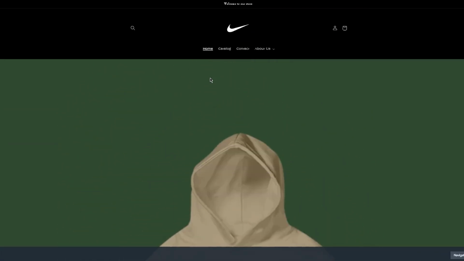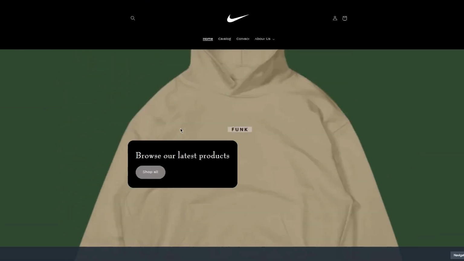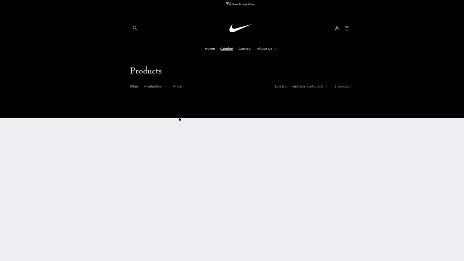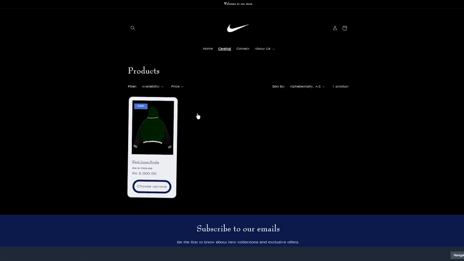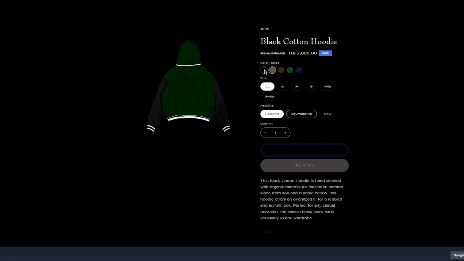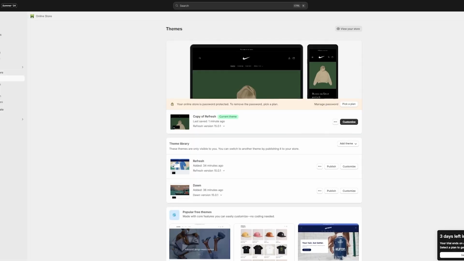So just like this, moving on, you can go ahead to the top. We can go over to our catalog. Once we come to our catalog here, you can see we have our products with the coloring that we adjusted with it. And once you go ahead and open it up, you can choose the different variants, sizes, and we have the necklines and all. You can change the quantity and you can even buy it now. Okay. Now, obviously, I haven't set up my payments yet, which I'm going to do in a second. So you can also see my favicon, by the way. So, pretty simple and pretty straightforward stuff.